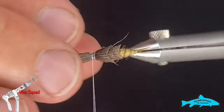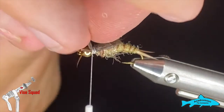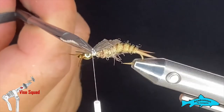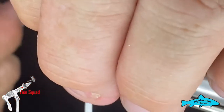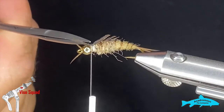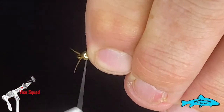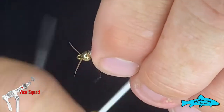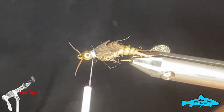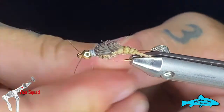Put some nice tight wraps in there — you can see it's sort of stepped. Reach in with our scissors and cut them off piece by piece rather than trying to take the whole thing — it cuts out a little better and you don't end up with so much bulk behind the bead. Take our thread and wind up to that, making sure it's not stuck on top of the bead. Take just another little bit of diamond dubbing — the heat's getting to me — but just put a nice little collar of dubbing on there.